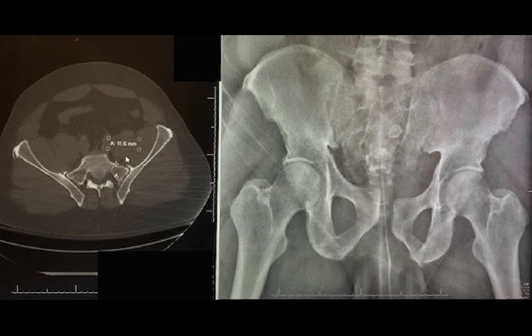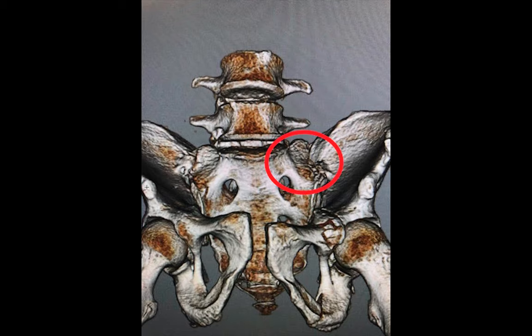That is something I discussed extensively with this patient, because if you're going to go this route and rely entirely on your SI screw fixation to be your actual fixation, you better make sure that you get this right, because this is a very narrow corridor. And I'll show you the little tricks that I took to make sure that I got this right. So here's a 3D CT scan of this same patient, and I chose it to really demonstrate the acute slope of the sacral ala, and how difficult it is, if you rotate this pelvis around and try to imagine getting the screw through there, to stay in the bone the entire time.